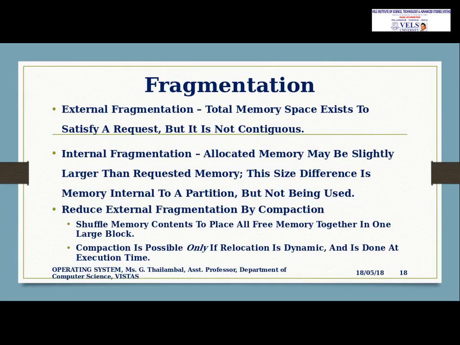So if I am having a memory space like this, 5,000 and 5,000 in different holes, then according to external fragmentation, what I will do is, this 10,000 lines of code will be allocated in one place where I have a 5,000 hole, and where I have another 5,000 hole, I will allocate the remaining 5,000 lines of code. So what happens? It is not a contiguous one. Then it is called external fragmentation.